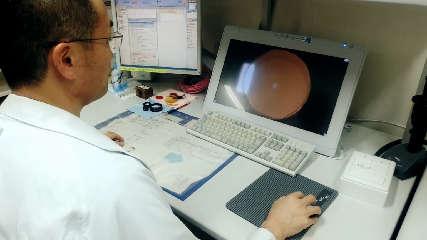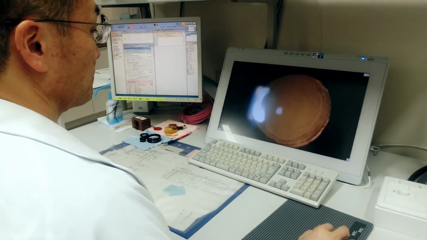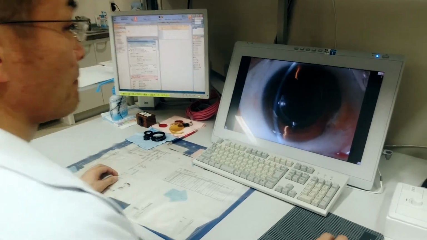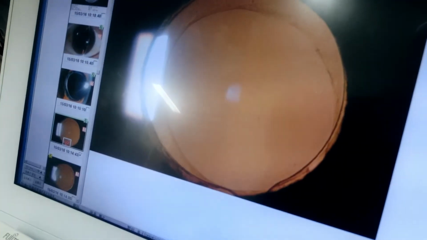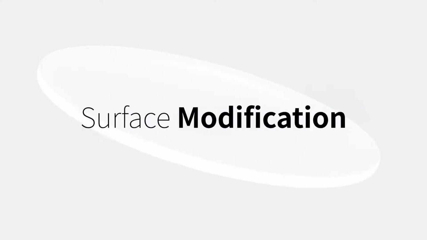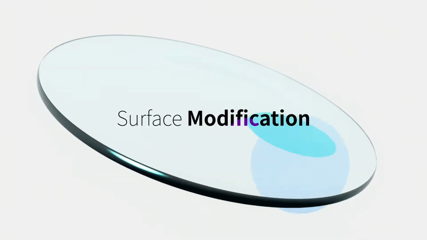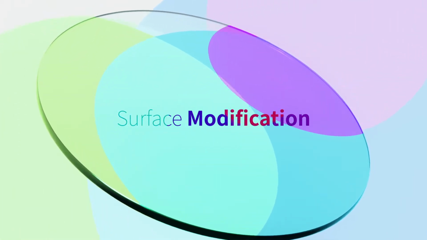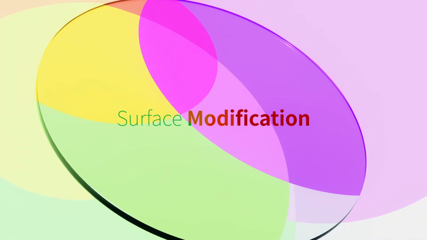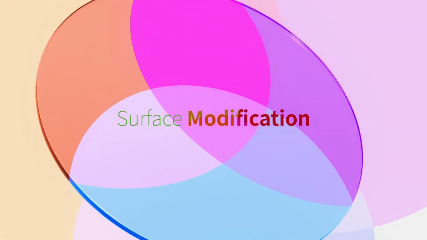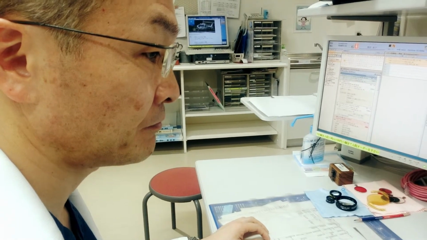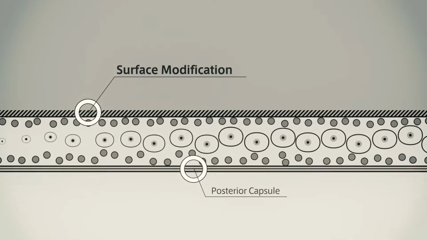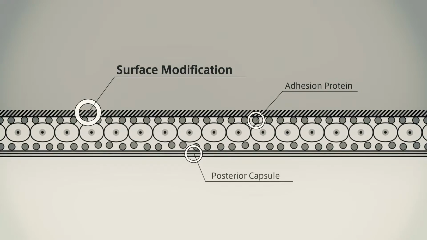Could we somehow improve adhesion between the IOL and the capsule here? Could we change the properties of the IOL itself through surface modification? Surface modification includes chemical modifications of surface material to add new properties, or coating the IOL. Our idea was to modify the surface of the IOL only, increasing cellular and tissue adhesion but leaving the base material unchanged.